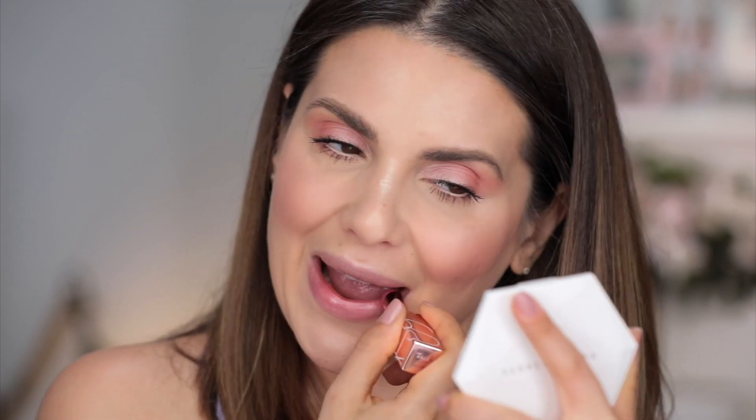On summer I cannot stand having anything heavy on my lips, so I use a lot of lip balms — I'm almost like a maniac for lip balms, I've got so many. There was one from Sulwhasoo that I absolutely loved; I literally scraped the product because it was that good. This one is also very good — this is a NARS one from their Orgasm collection. It has the most beautiful color, is super comfortable on the lips, and totally makes your lips look very juicy and fresh and plump.